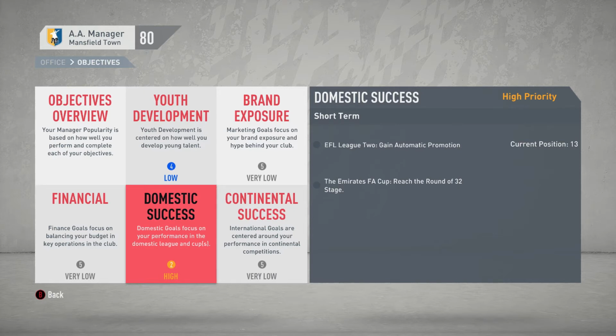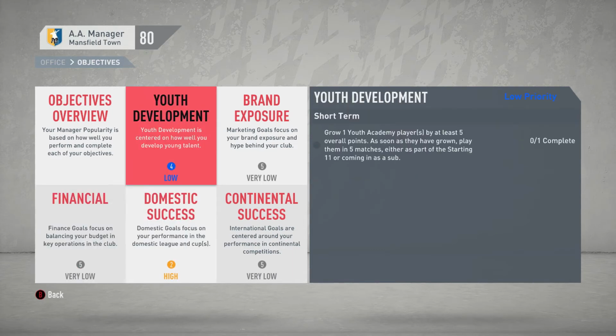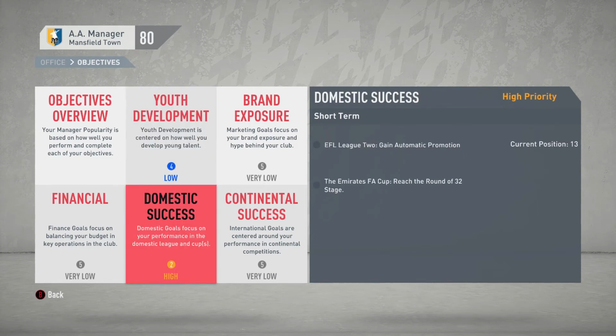So as long as we hit most of our other objectives, I think we're going to be okay and not get fired. The next domestic success objective is the Emirates FA Cup, reaching the round of 32. That's very, very doable in this series. Financial, there's no obligation. So basically, we're going to hit our youth development objective. We're going to hit our brand exposure objective. We're going to make it to the round of 32 in the FA Cup.